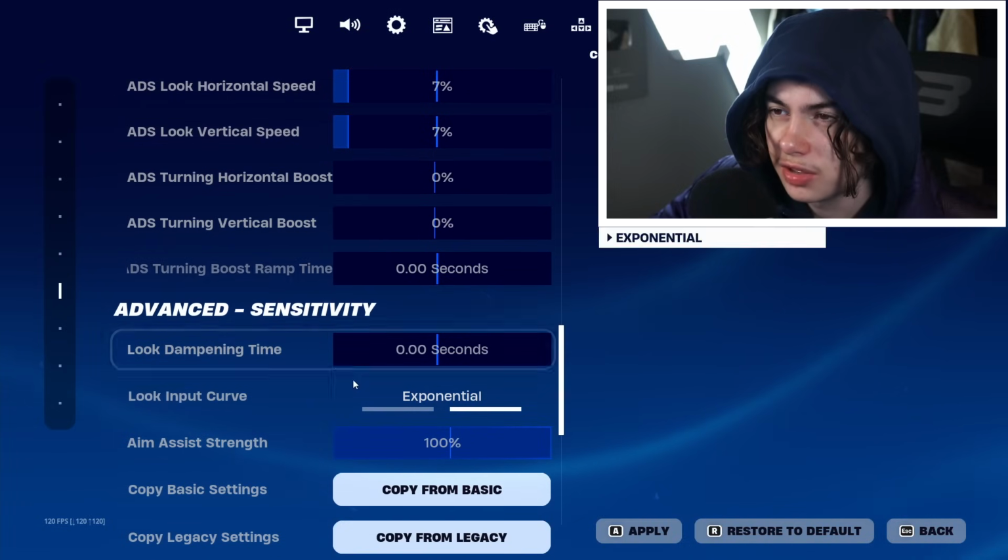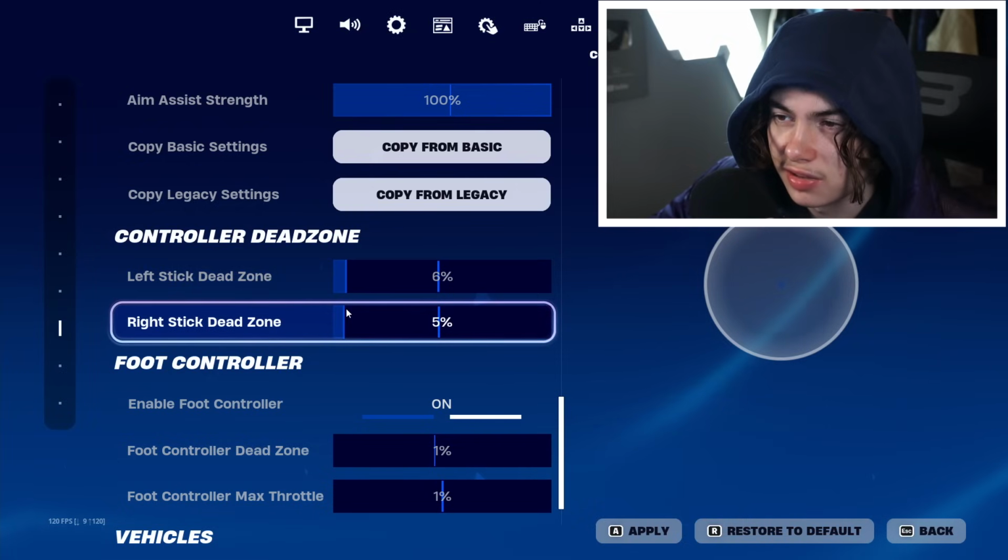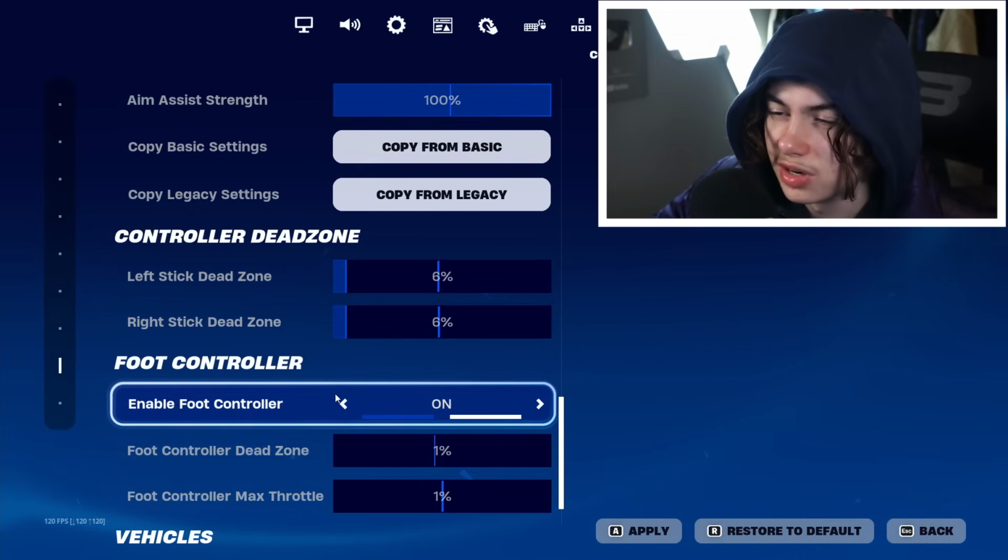And he has the look input curve on linear with a 6% right stick dead zone and a 6% left stick dead zone, with enable foot controller as off.